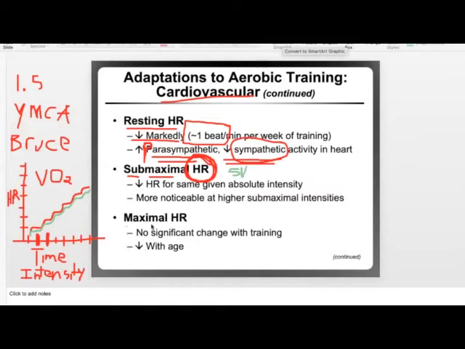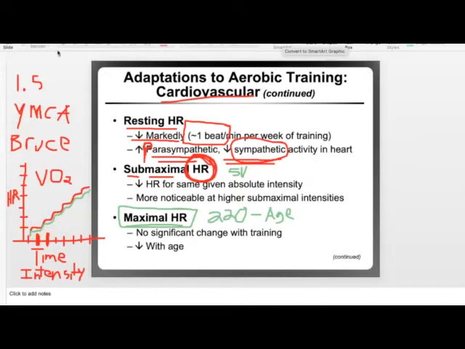For an individual who's training, their maximum heart rate is always going to be 220 minus your age. The research suggests that this is not really impacted a huge amount by training. So as you get older, as you get more fit, 220 minus your age in regards to your maximum heart rate is still going to hold true. But submaximal heart rates are going to be impacted positively, in the sense that your submaximal heart rate will decrease or be more effective if you're more trained.